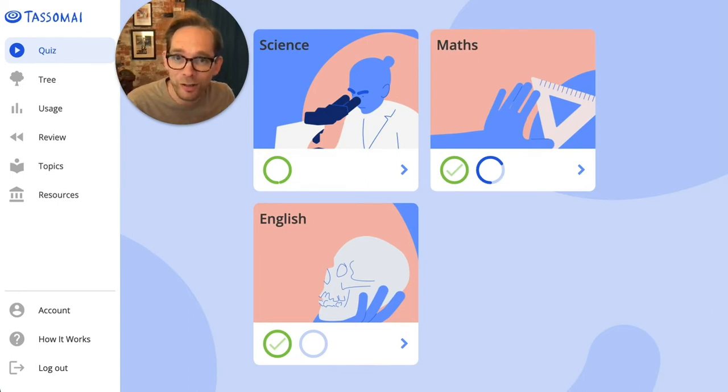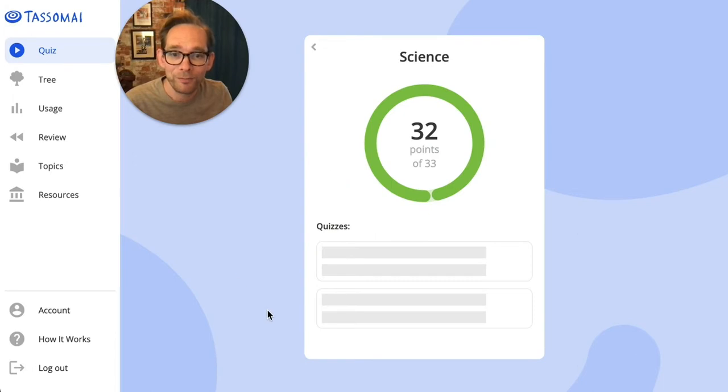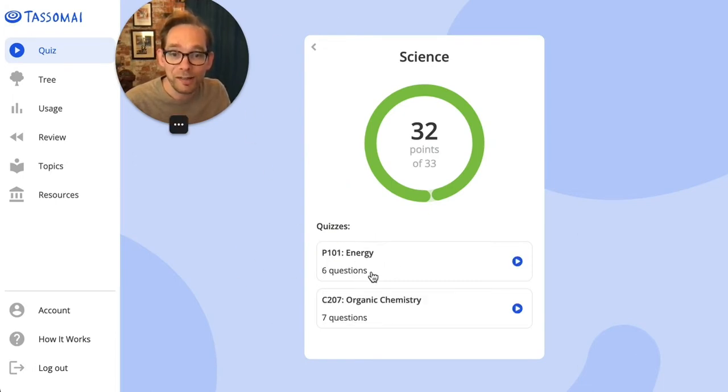So the first tip is when you see short quizzes, let's just take a look in science and see whether we can find one. If you see short quizzes like this energy one, then it's time to pay attention and see if you can push your accuracy up a bit more. The quizzes are short for a reason. That's so we can increase the rate of repetition and let you see those problem questions with more frequency.